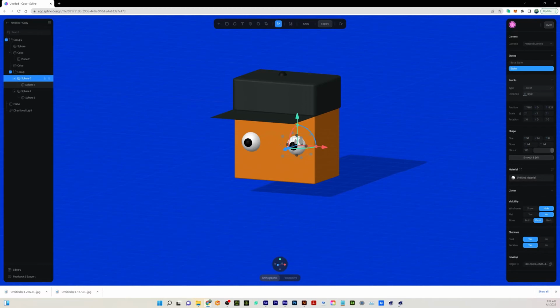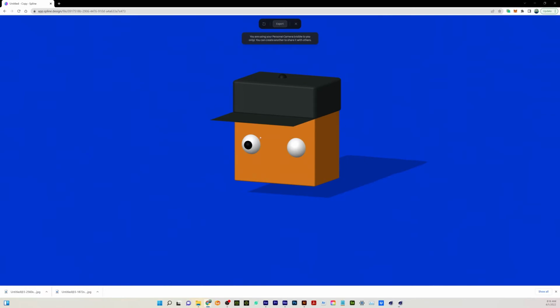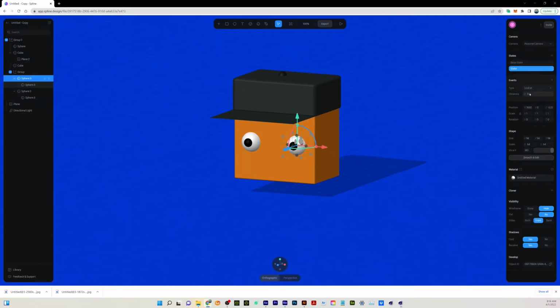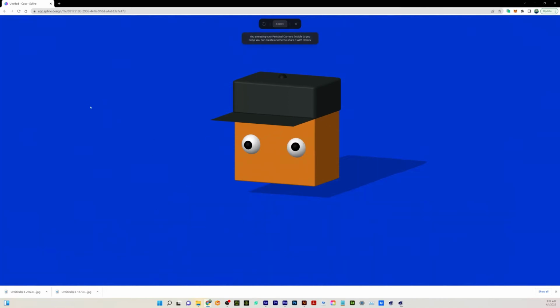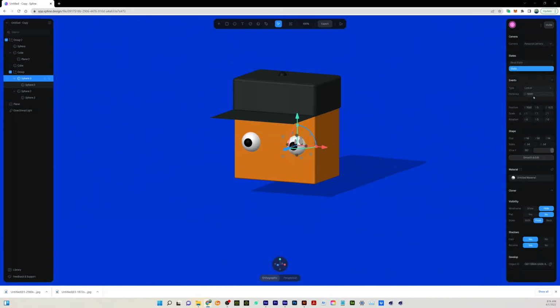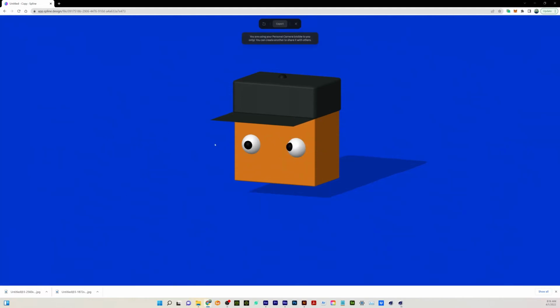There's this thing called distance in here, and I'm not 100% positive exactly how this works, but changing this changes how this eye will look. If I turn it down to 0, it just completely disappears. And if I turn it up to, let's say, 5,000, it moves much slower, and I can't even get it to move over here. So 1,000 is actually a pretty good number in there, and you can adjust that if you're having some weird issues there. But 1,000 seems to work pretty good.